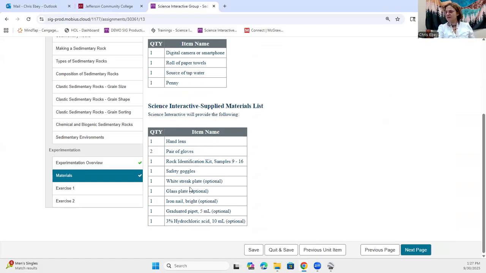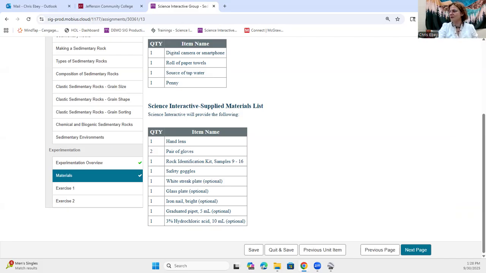Most of what you're going to need is your acid bottle and then the little bag of rock identification stuff. What you're really going to be using the most in there is the hand lens. I don't see it on the list, but it would be really helpful if you pulled out the ruler in your kit, or a ruler you have around the house. That is going to help you out a lot, because we're going to be asking questions about how big the grains in this rock are, and a lot of people don't know what 2 millimeters looks like off the top of their head.